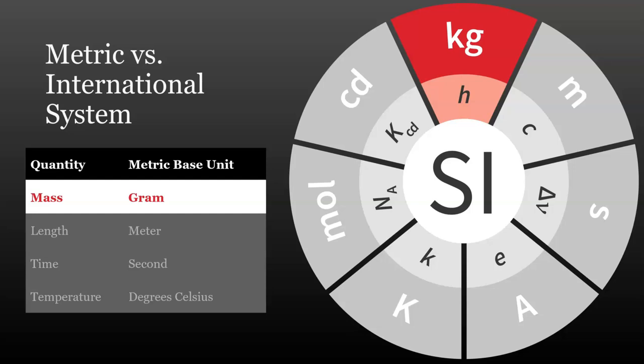Unfortunately, even though the cylinder is kept sealed and under vacuum, its mass has changed slightly over time. And so in 2019, the SI definition of a kilogram was changed. Now it's based on Planck's constant, which is one of the universal constants defined during the discovery of quantum mechanics.